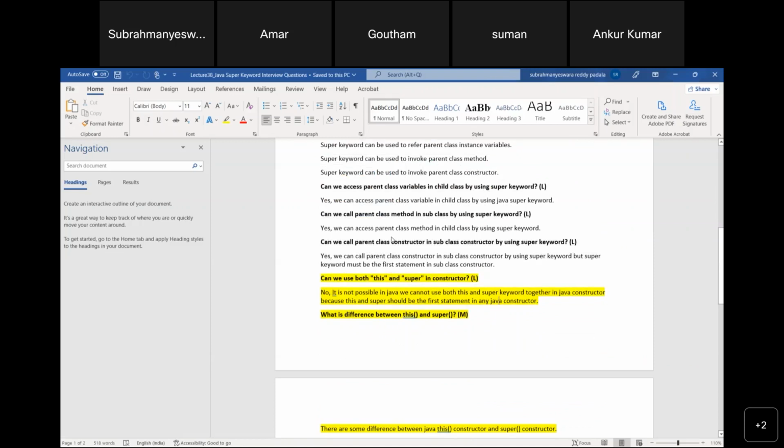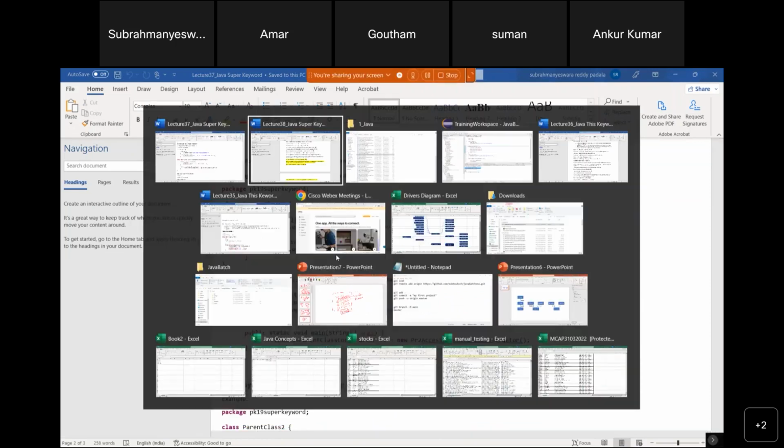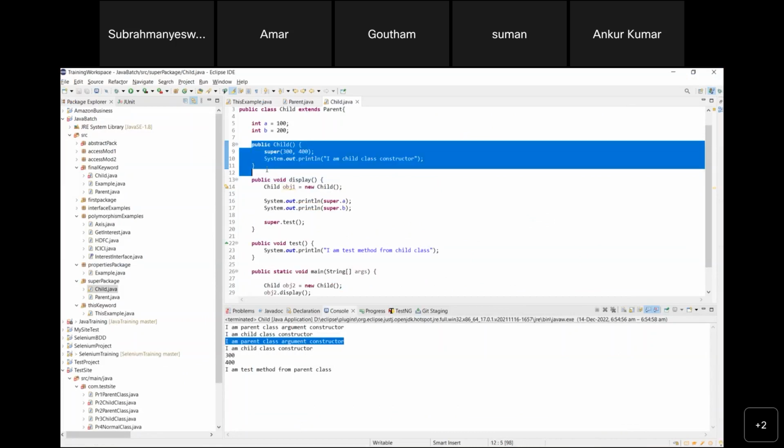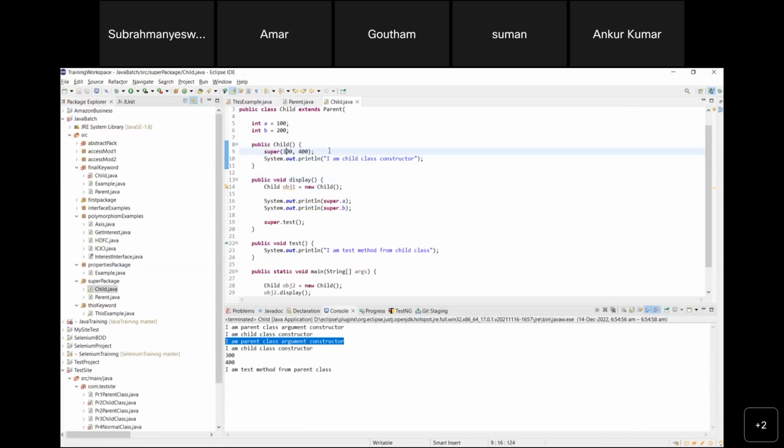Now, whenever we want to use the this keyword in a constructor, what condition did we say? That it should be the first statement. Similarly, if you use the super keyword within a constructor, that should be the first statement.